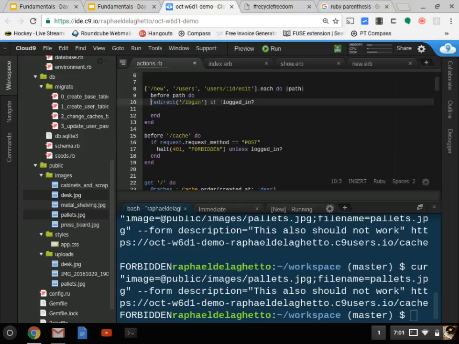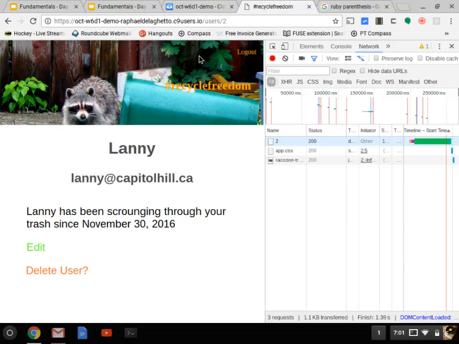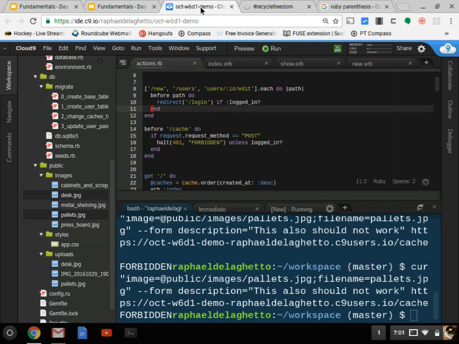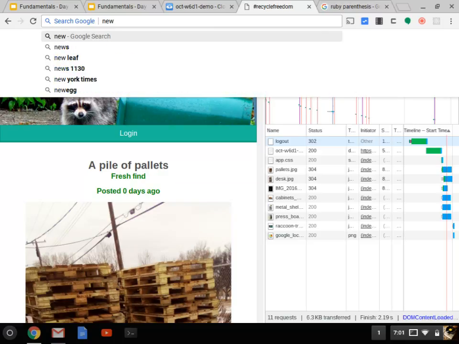Now all these things are protected from this potential breach. So let's try it. Let's log out of here. Let's try new. Whoops.